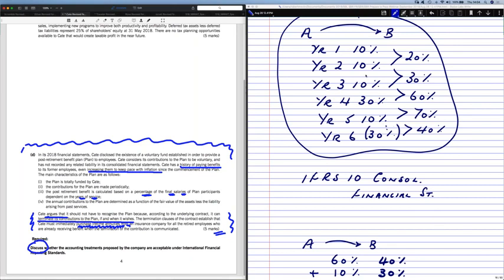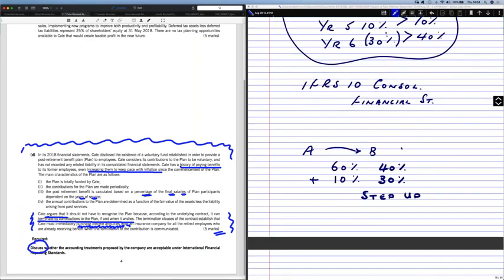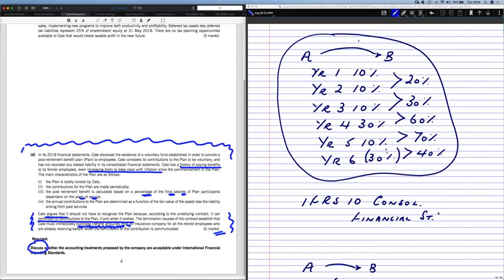And I think your answer should be, well, it depends. It depends whether that 10% gives control, which might be unlikely, whether that 10% gains significant influence, which is a possibility, which you need to demonstrate, or if there's no control or no significant influence, then of course it is merely an investment in an equity instrument that would be, of course, IFRS 9. Do you see what I'm getting at here, everybody? I'm trying to get you into the mindset of looking through and sifting through the narrative so that we don't assume and therefore make a wrong assumption, because what I want to know is more of the detail that is going on.